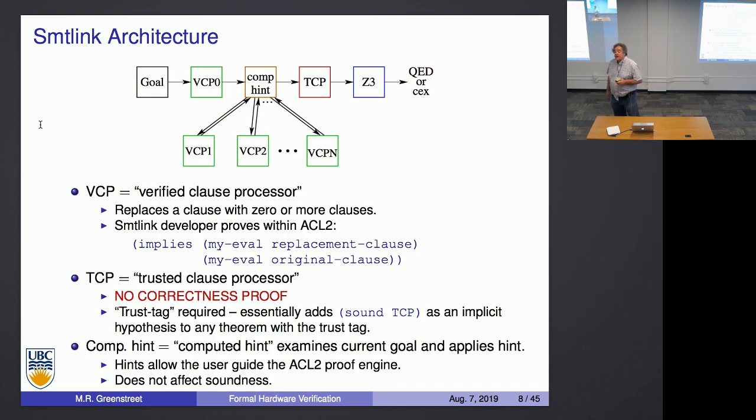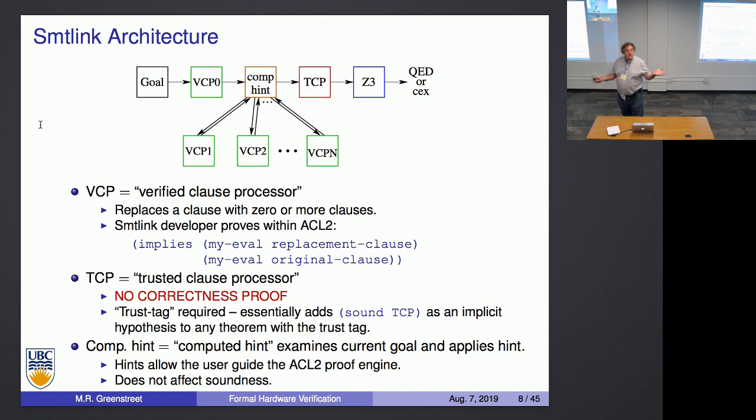So how do we actually do it? Well, you start a goal, and we take advantage of this combination. There's this kind of way of tossing the potato back and forth in ACL2 between what are called clause processors and what it calls computed hints. The basic rule is that a computed hint examines the current goal and can tell the proof engine, hey, try doing this. And the nice thing about hints to the proof engine is that they have no impact on soundness. They can be guidance, but we haven't changed the underlying mechanisms of the proof engine.